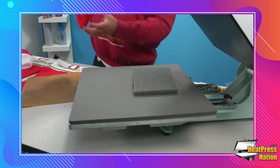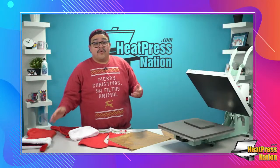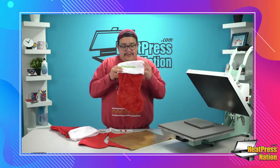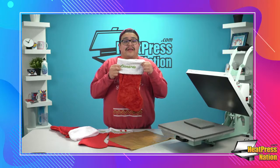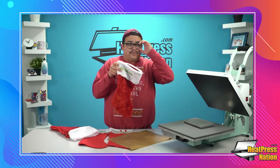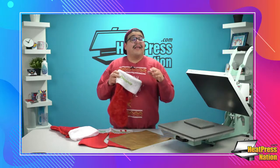And again, you could use whatever stockings you like here. So we'll get the pulled out shot right there. Now the name is small because Leonardo's kind of a long name. You could measure these, you could get a taller font if you want to, you could really make the name stand out. That is totally up to you.